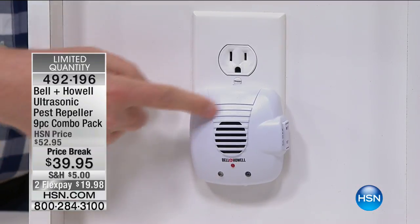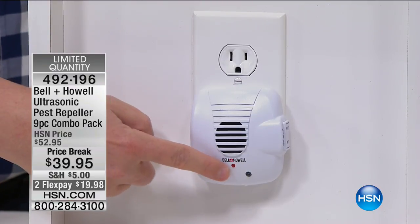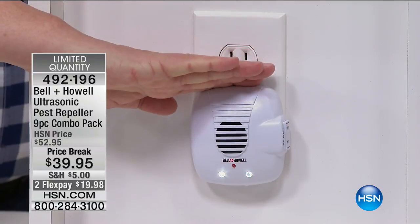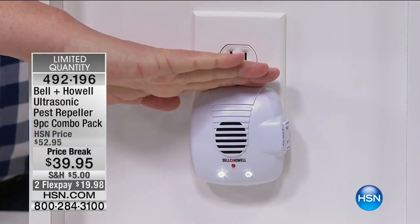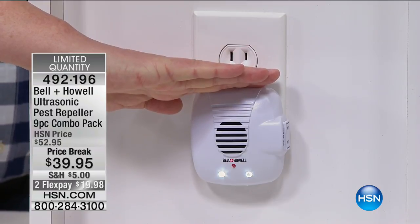You're getting a nice variety — a few with the nightlight, and the little red light blinks to tell you it's working. There's an extra outlet on the side. The nightlight has a daytime sensor on top — when I cover that sensor, the nightlight comes on. It's great for a hallway on the way to the bathroom when you have company. You'd spend this much on a few night lights alone.